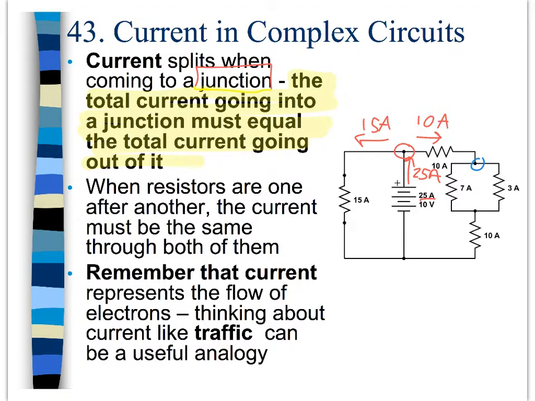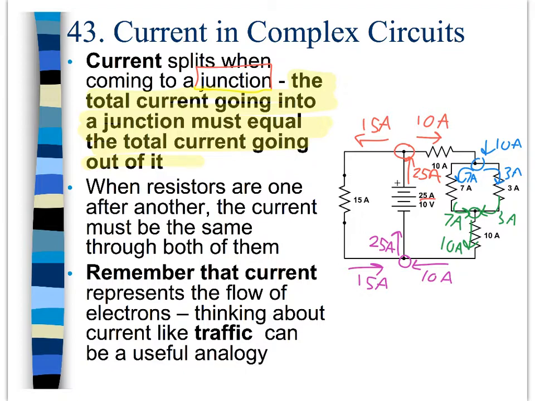That 10 then comes into this junction. So we have 10 amps going into this junction, and it splits into 7 amps for that resistor and 3 amps for that resistor. And then we have another junction here, and in this case we have 7 amps coming from that branch, 3 amps coming from that branch, combining to be 10 amps once again. And then finally, we could say there's 10 amps coming from here, 15 amps coming from here, and those two combine at that junction to be 25 amps. So with current, we're worried about junctions. Whatever current goes into a junction is the current that leaves the junction.